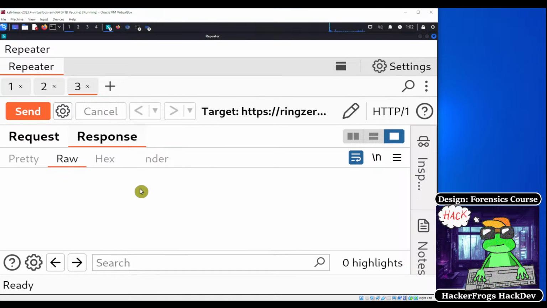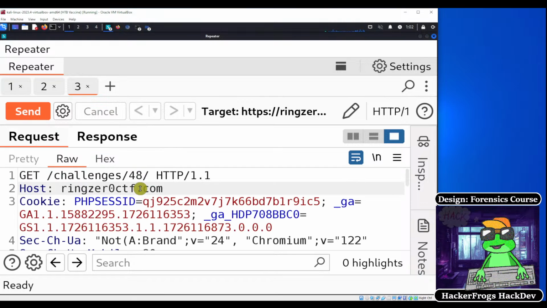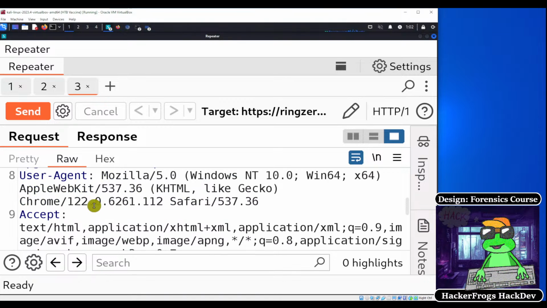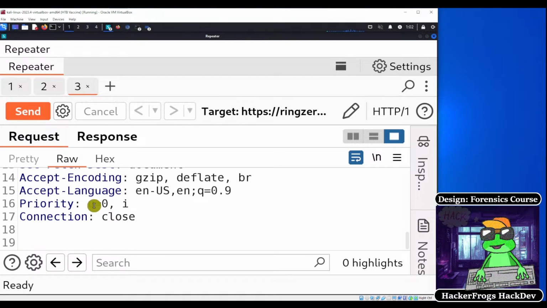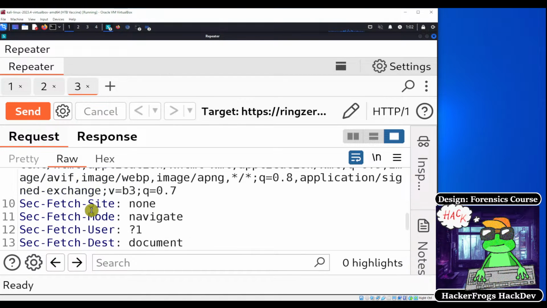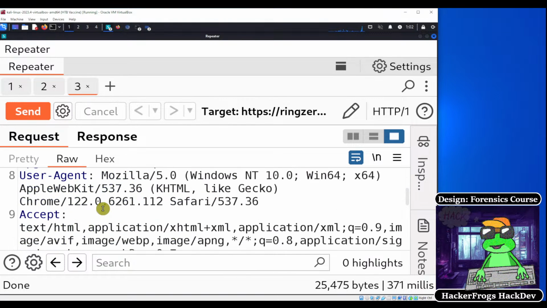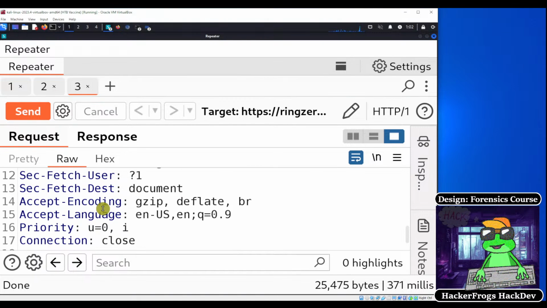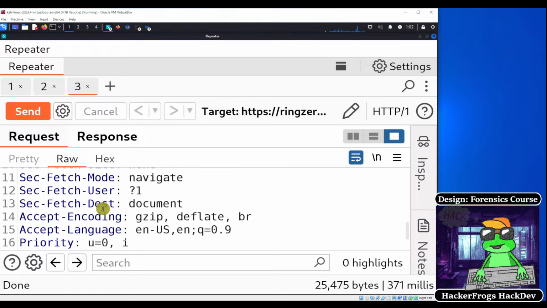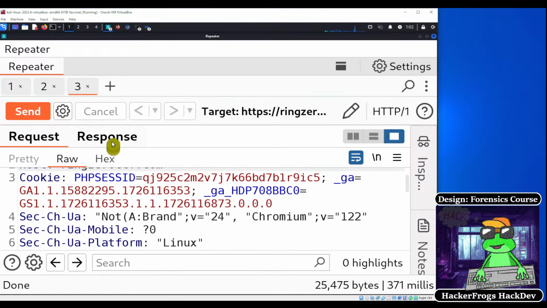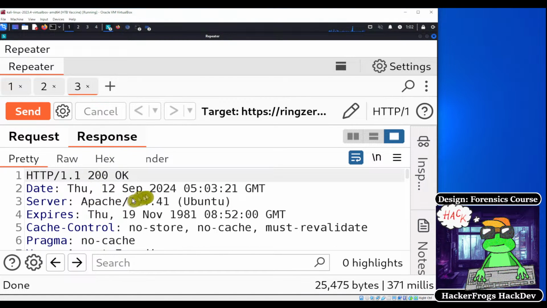I can't make this text any smaller, can I? No, I can't. Okay. So let's send this and take a look at the response. And the response looks like this.